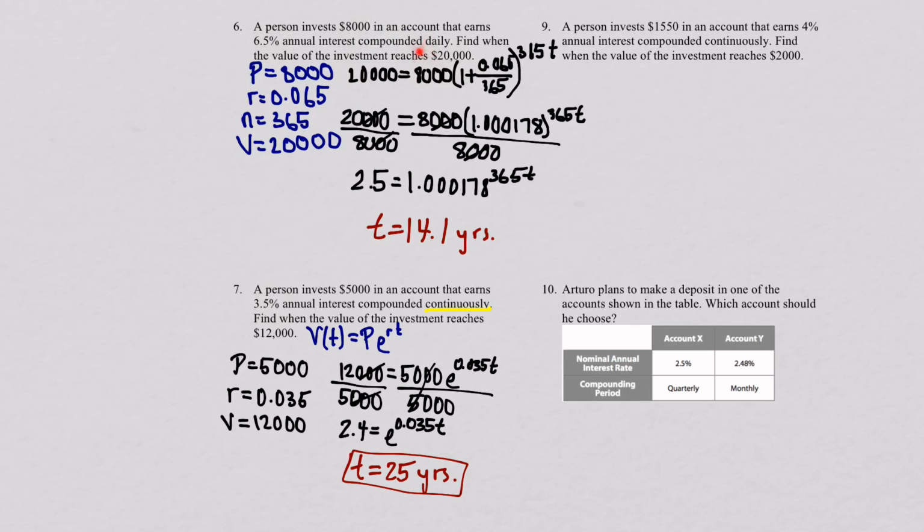But that one was compounded daily, and this is compounded continuously. However, they both grew about the same amount, right? They more than doubled. 5,000 became 12,000. 8,000 became 20,000. They grew by a lot. But this one had a smaller rate. What's the difference? The compounded continuously. When you compound something continuously, it's constantly being calculated and added to the investment so that you could find a new number.